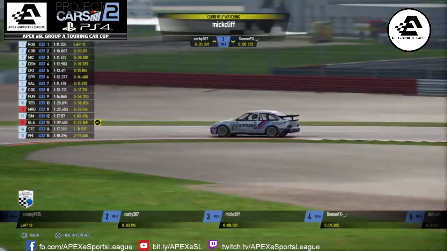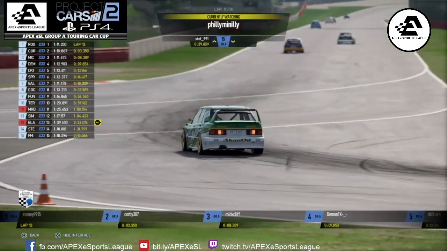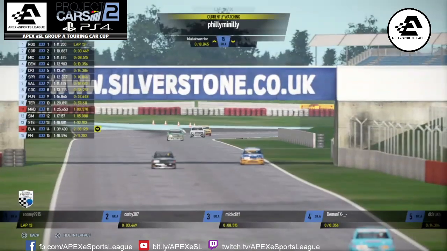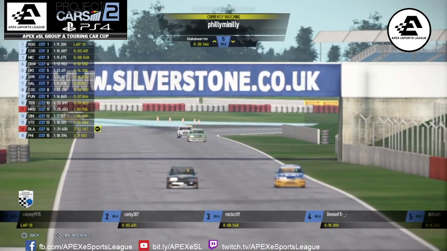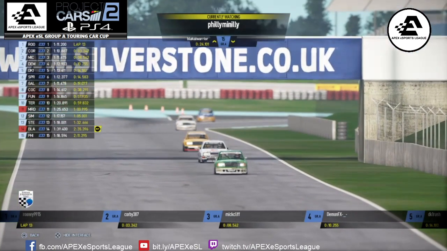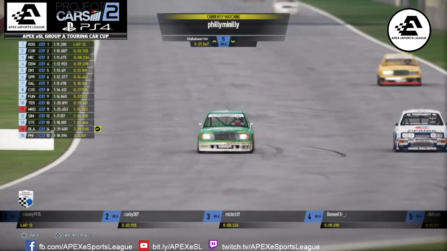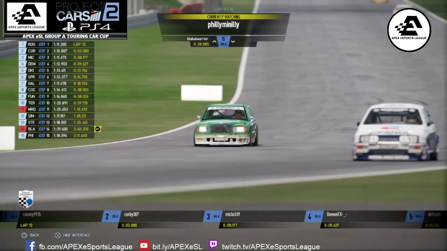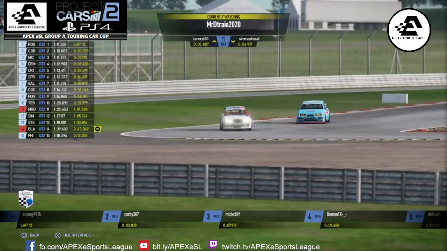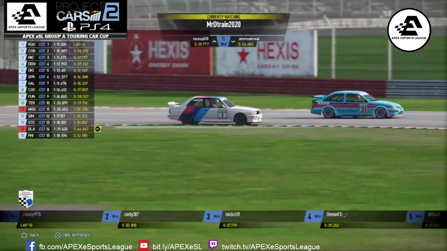I think they're catching up to some back markers now. Billy's car looks like it may be a little bit damaged. Can't tell from here whether there's a few scuff marks on the car. He moves out of the way for the guys to get around, getting past D-Train.